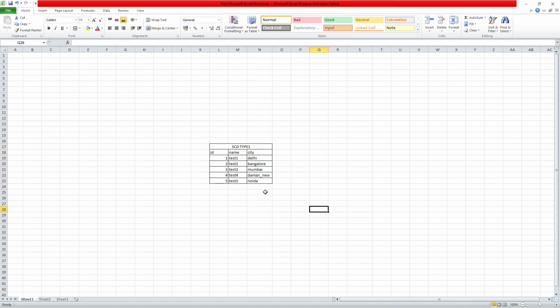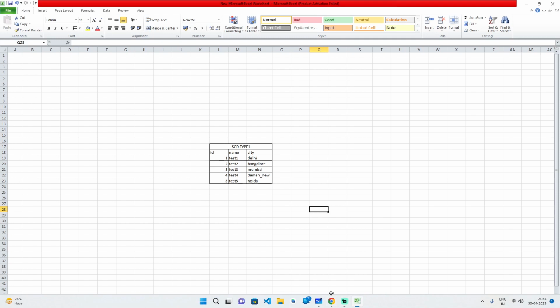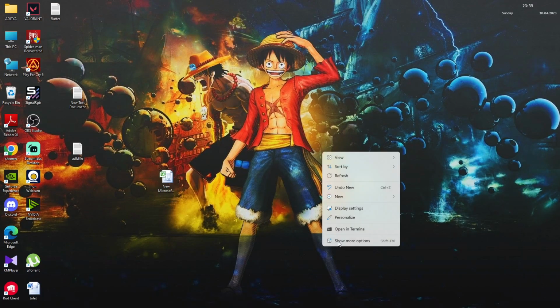So like this, type one will work. In type one, suppose we have some IDs available already, in that case it will just update the old record. If the ID is not available, it will just insert the new record only.